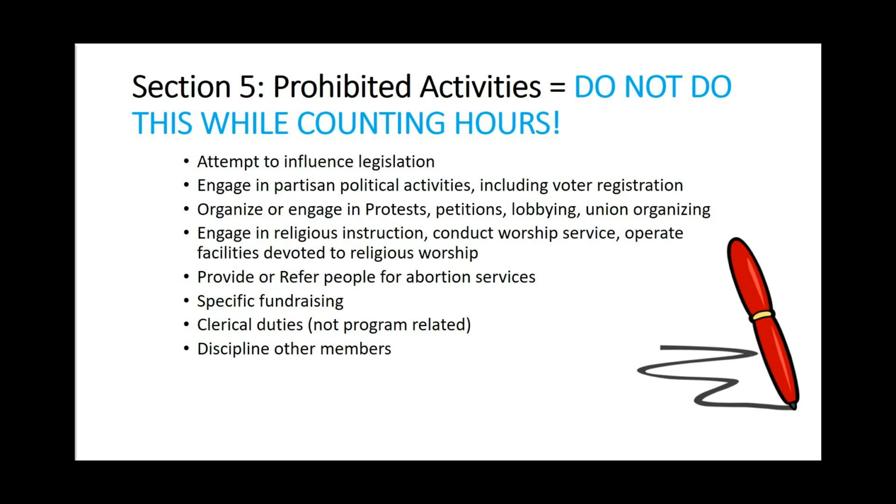Another thing that we have quite a few questions about is clerical duties. If you are taking intake for your program, or if you're doing data entry directly related to children's success in the program, anything related directly to the individuals that you're working with, then that is fine. But for example, if the payroll officer is out and you are an accounting major and they just ask you to do the payroll this one time for the whole organization, that is not allowed. Again, you could do it on your own time, but you cannot be counting that towards AmeriCorps hours at all.